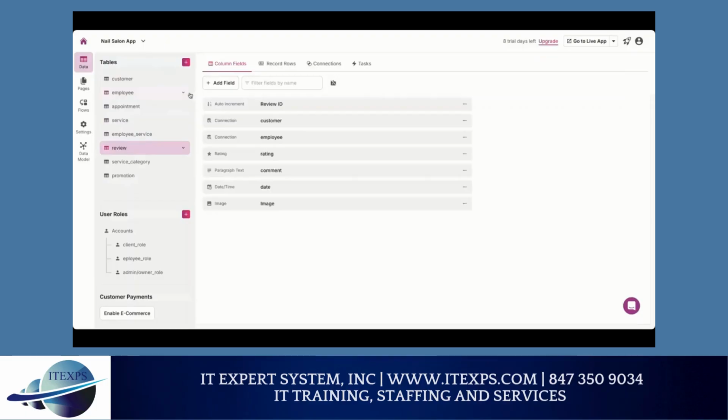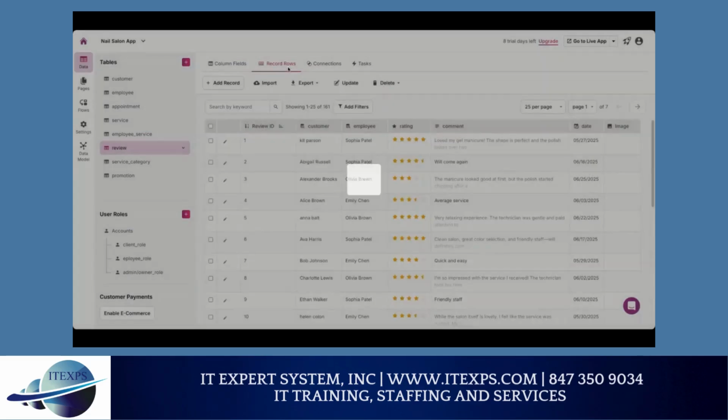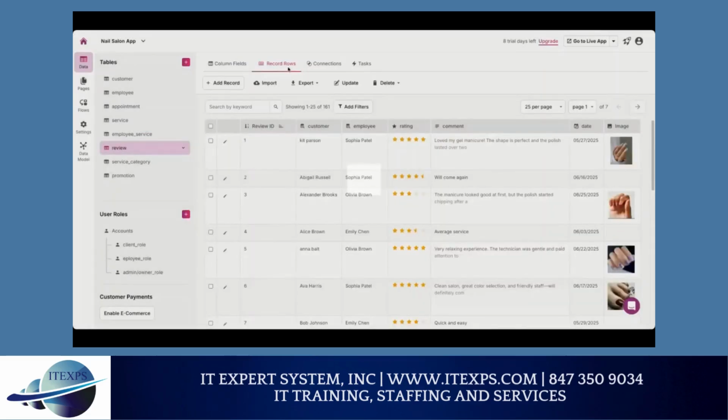women love to see what kind of work they got done, so for that reason, under the record, they can upload an image of the work done. And that's how, when somebody looks at the reviews, they like to see the picture of what type of nail service they got done. So it's really one of the awesome features. When somebody puts in a review, they can upload their picture.